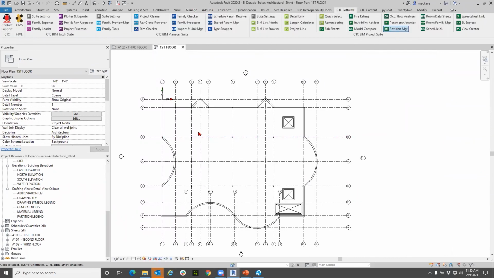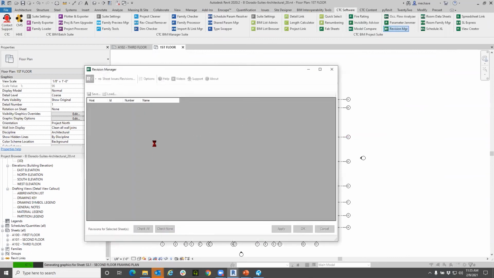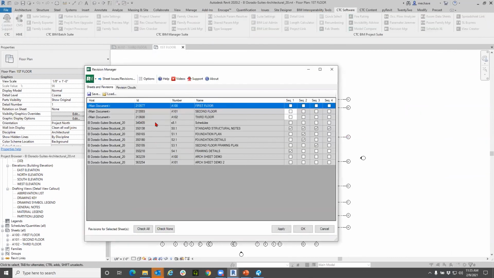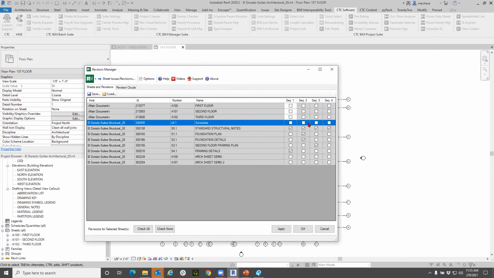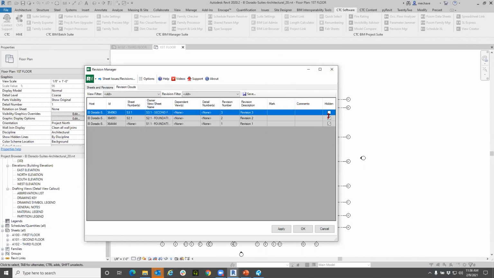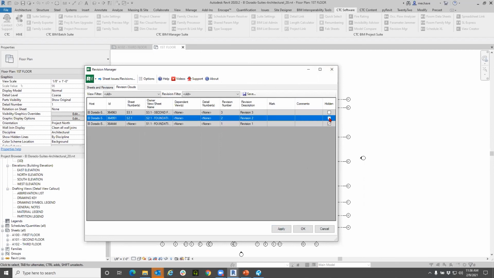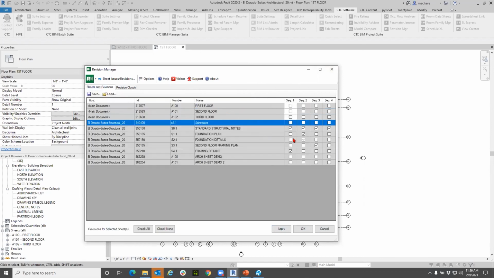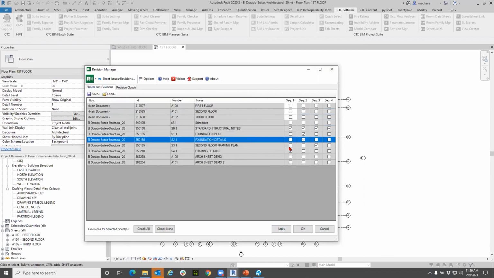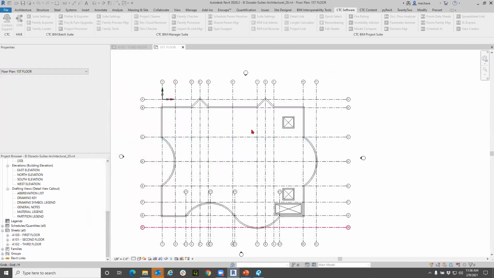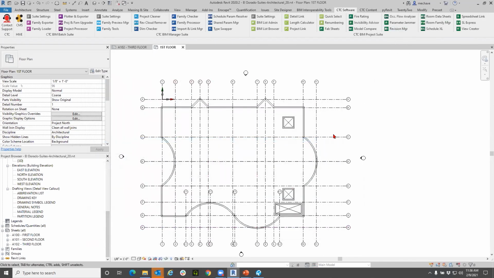CTC tools, revision manager. Yep. So it is showing them. So you will see them. The question is are those going to be pertaining to what we had in ours or in theirs? I guess you could go and hide them, apply that change. It won't let you do that. It won't let you change these. It shows them. It won't let you change them.